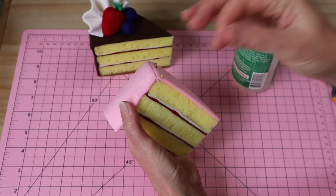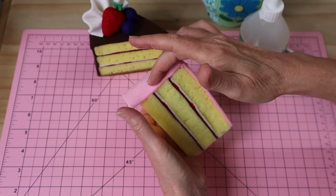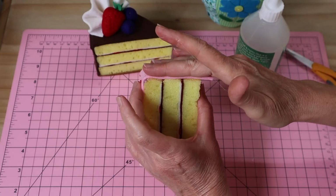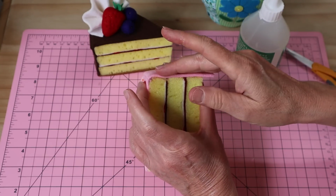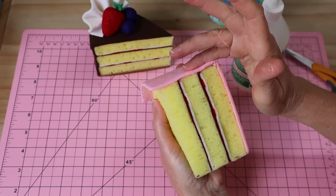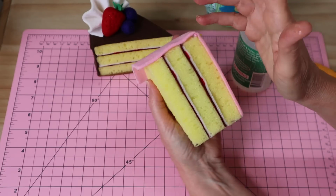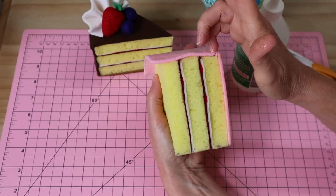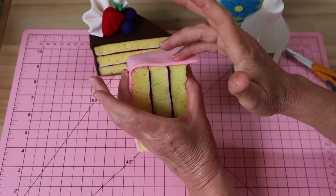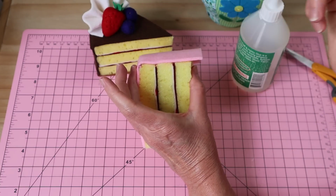So compressing that, just take the glue. I did say we were going to get gluey fingers, you definitely will. And exactly as I did before, I'm now going to add my pins in my key points. So I'm going to be leaving these ones in, leave those pins in. I'm going to add my pins in all of my little key points here to keep that all pressed down while it's drying. And then we're going to set that one aside for another 15 minutes or so to dry.